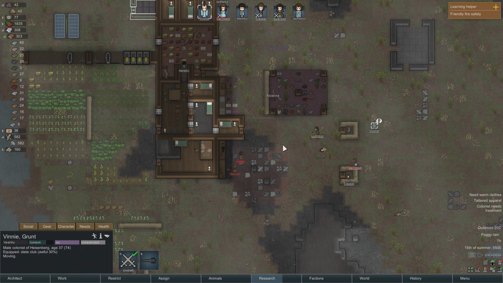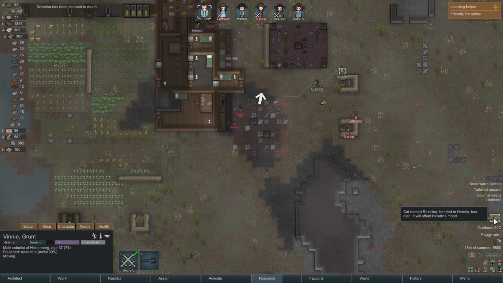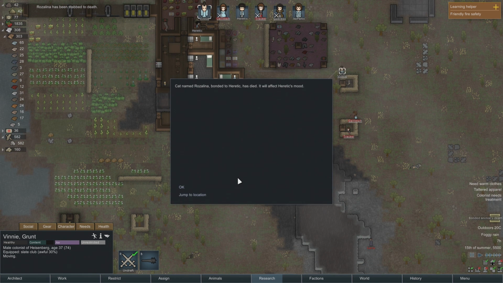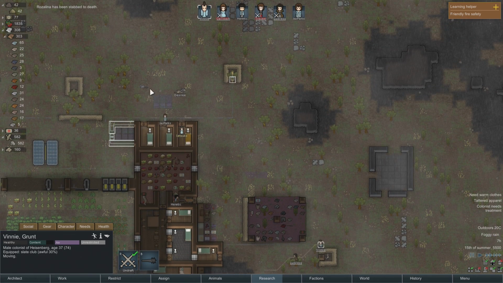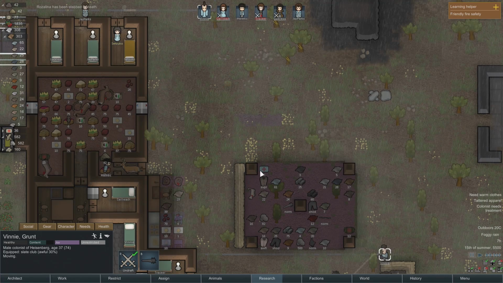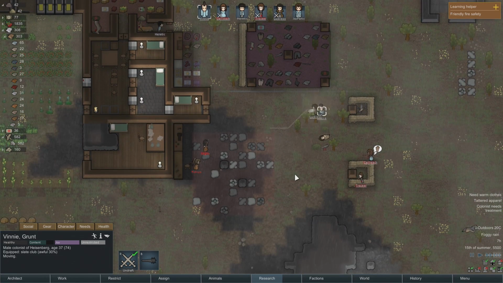There we go, one down. Oh! Bonded animal's death. No! Why did it die? Oh no. Did it get shot somewhere? Rosalina is down.